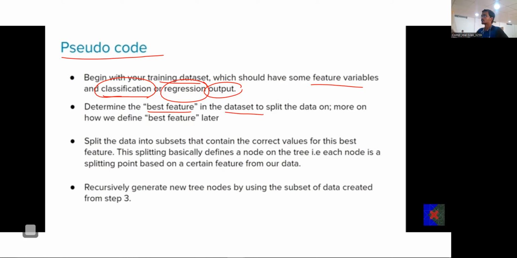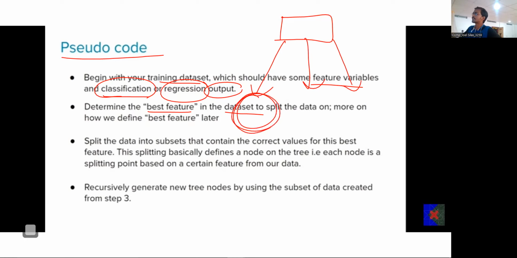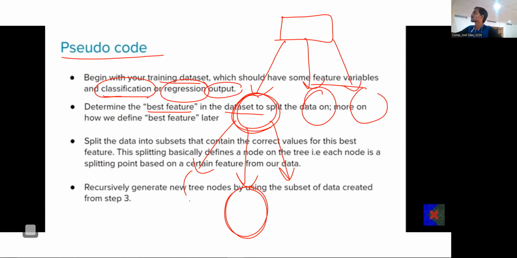We have always seen that we'll begin with the particular feature, all the possible values of those features. Once we do the splitting, we'll consider another feature here, all possible values of these features. After doing the splitting, we'll consider another feature. Here also we consider features. Here also. So in this way, we are splitting. So in which order to select? This is, suppose, feature 1. This is some other feature 2 that we have considered, another feature 3.